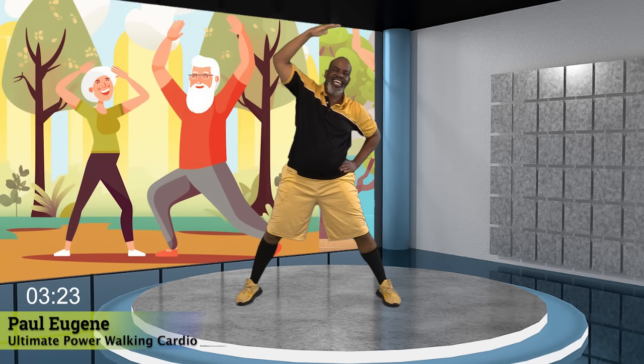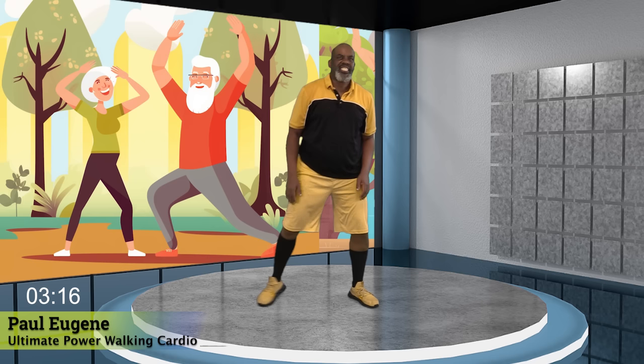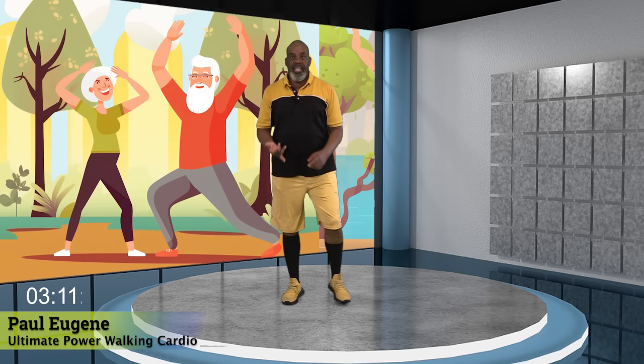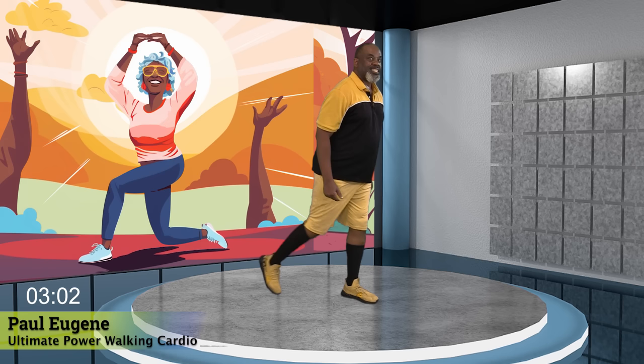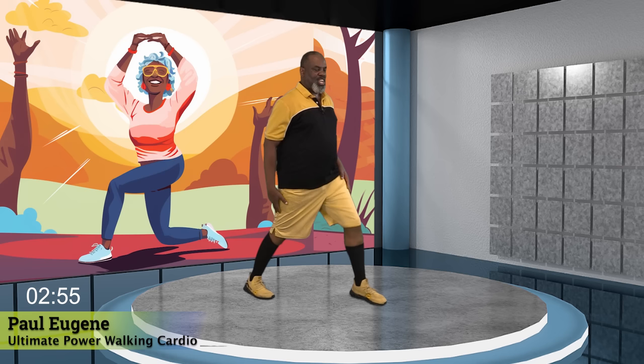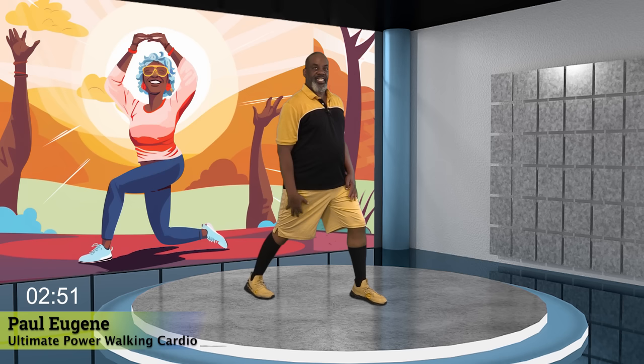Bring it back down. Nice. So, how did you do? Now from here, walk your feet in. Yes. Because we've got to stretch out our lower extremities — that is our calves and our hamstrings. Yes. So turn to the side. Right there. You're going to step this foot back into the earth. Press that heel down. Feel that stretch there. We're not in a hurry — I want us to really feel the stretch. Breathe in gently. Yes. Nice. I love it. For four, and three, and two, and one.